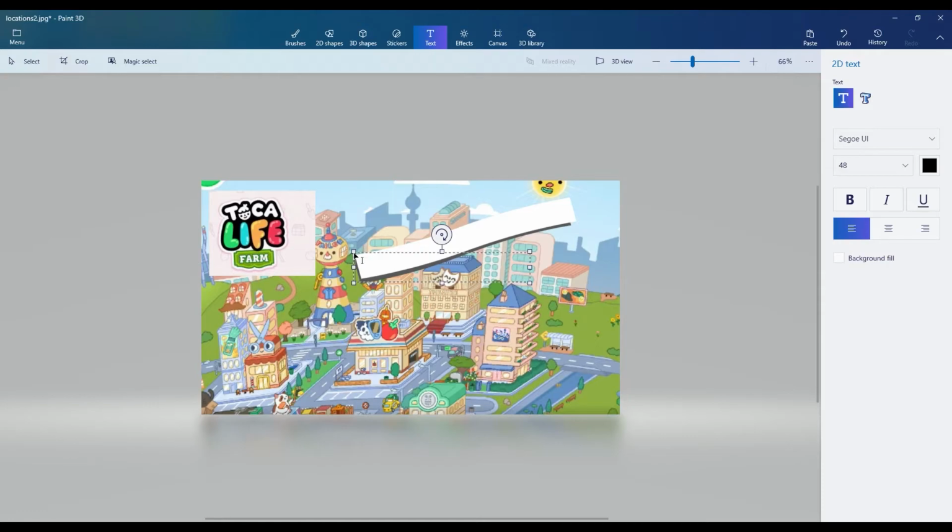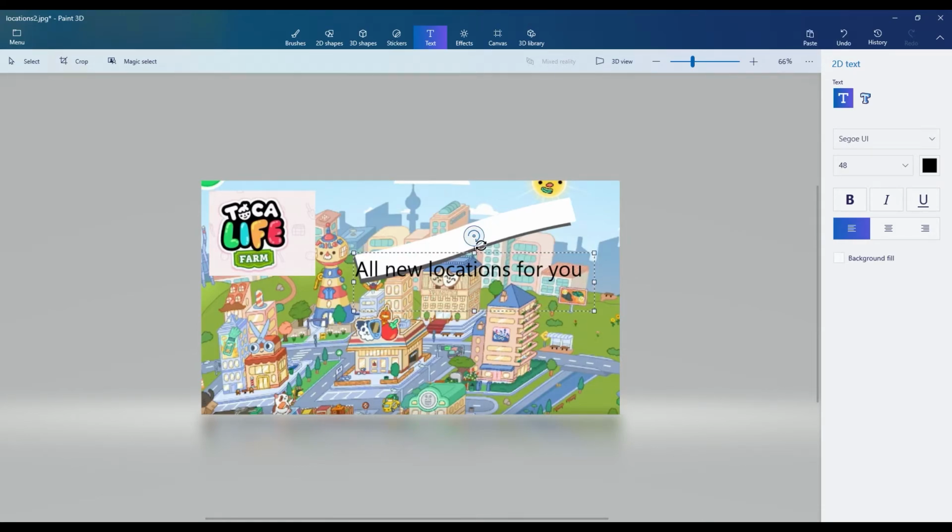So having picked that, I come and click here and then I type whatever I want to put there, and I'm typing all new locations for you. Some of the words have moved to the next line, so I will drag the handle for all the words to be on the same line.